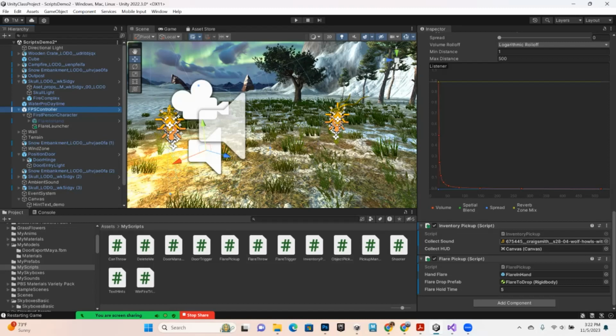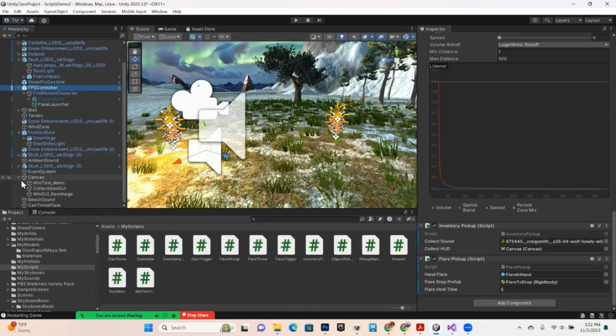You've got two things in your inspector, in your editor here, that you can plug in. One is the sound that you want to happen when you collect an object, and the other one is the canvas for where the HUD or the collection HUD is. And so when you created your collectibles GUI that shows how many you have up in the upper right, it creates a canvas automatically, and it's actually the canvas that is plugged into this one right here. So let's go look at that script.